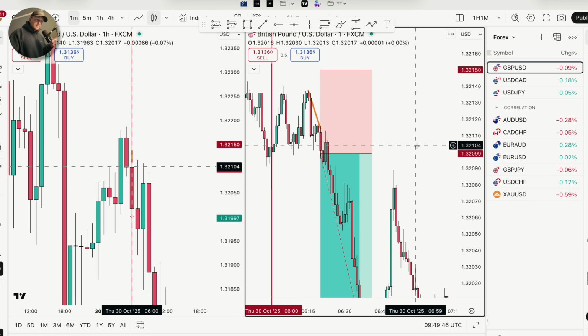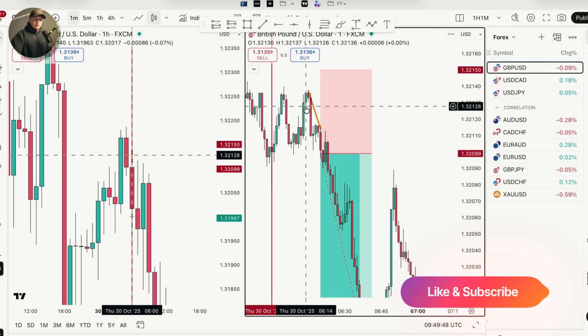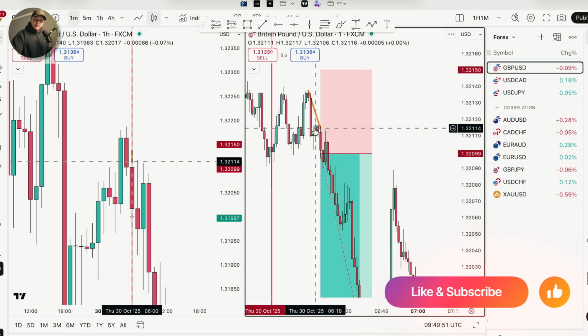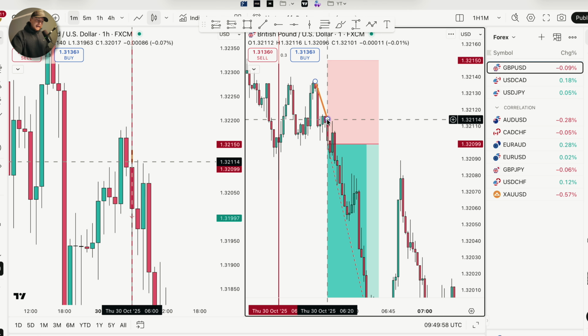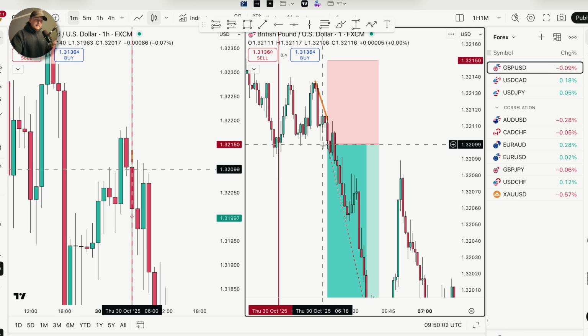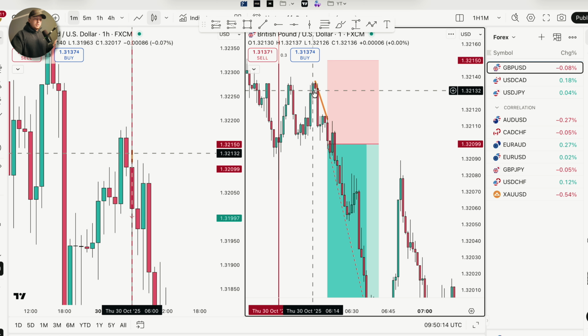That's all the pattern is. There's no secret to it. If we are looking to sell, we are looking for a lower high. If we are looking to buy, we are looking for a higher low. So once we get this lower high, if we are then able to break this low that we've just created, then we are in line with how the previous hourly candle closed. It's just showing that buyers have had an opportunity to push price up. They failed to do so.